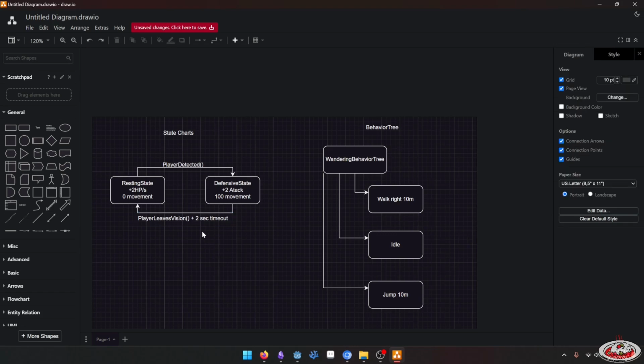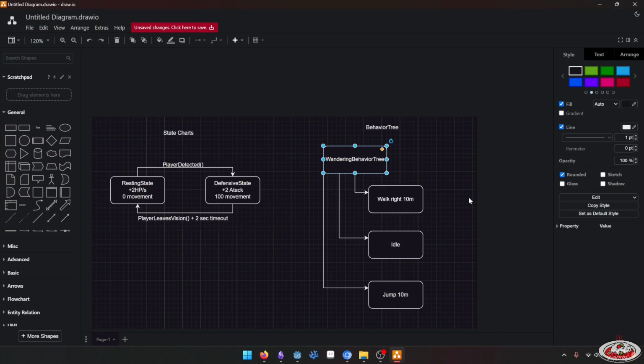All of it is external, and this is highly optimized for transitions between states. Whereas a behavior tree, while it cannot solve all your problems, it is highly optimized for a series of complicated steps.